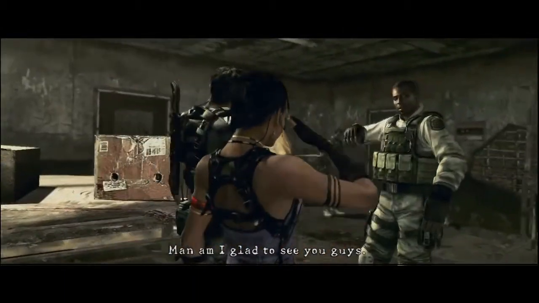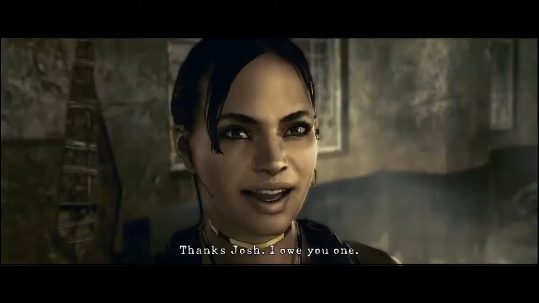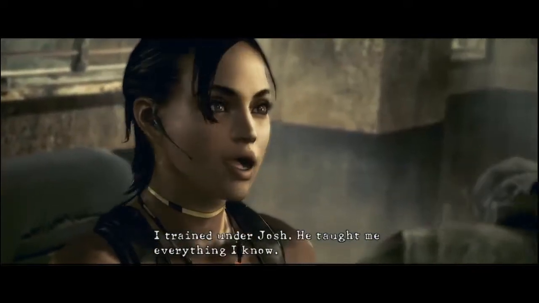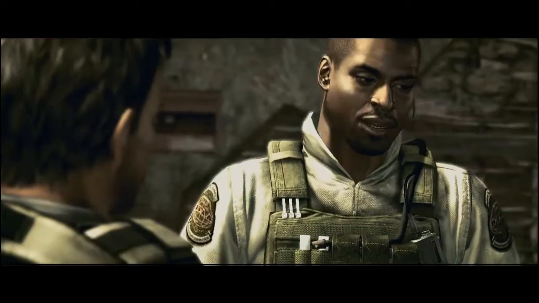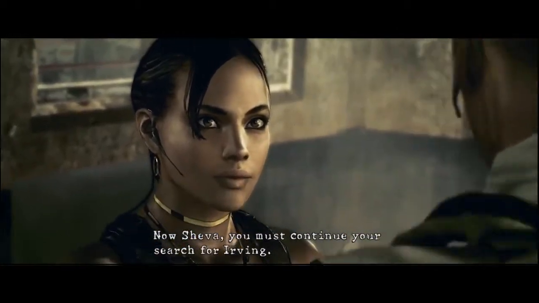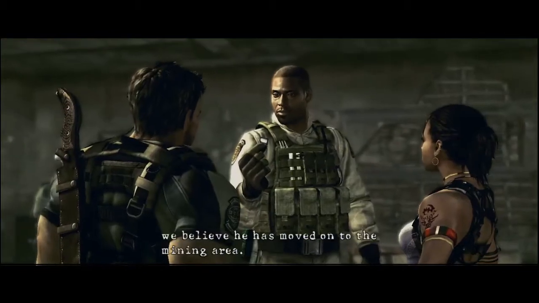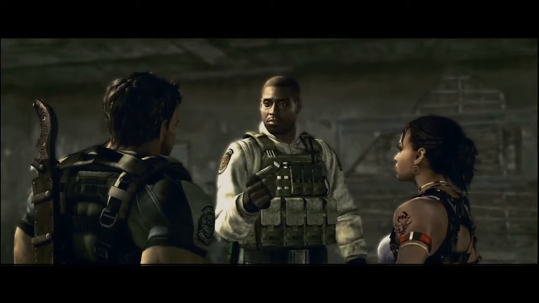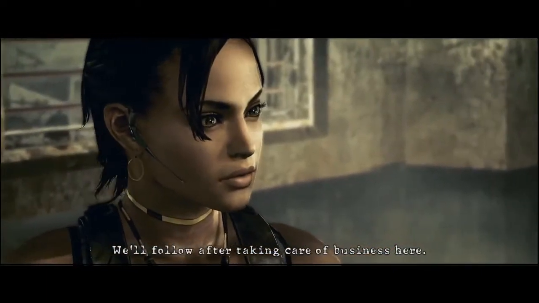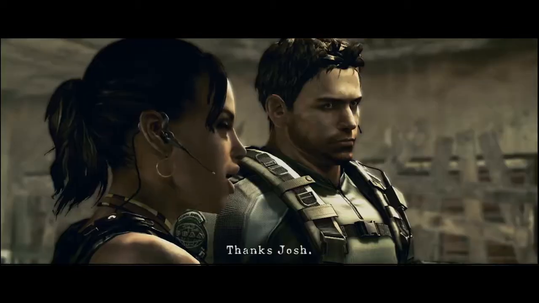Glad to see you guys. Delta Team Captain Stone. Chris Redfield. Sheva. Thanks, Josh. I owe you one. You guys know each other. I trained under Josh. He taught me everything I know. Sheva became little sister of the team. Now, Sheva, you must continue your search for Irvin. According to the data we retrieved from the hard drive, we believe he has moved on to the mining area. There's more info inside. We'll follow after taking care of business here. And keep your radio handy just in case. Thanks, Josh.